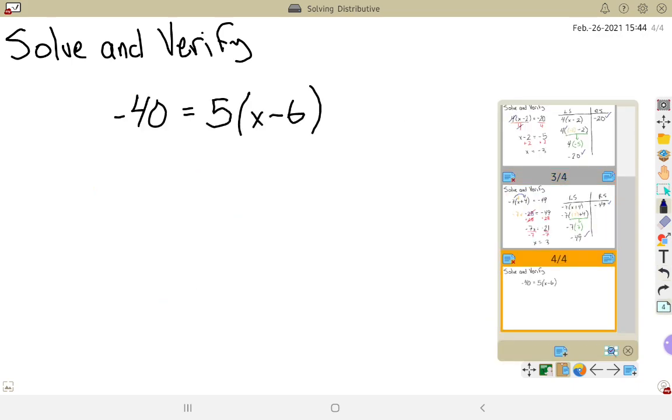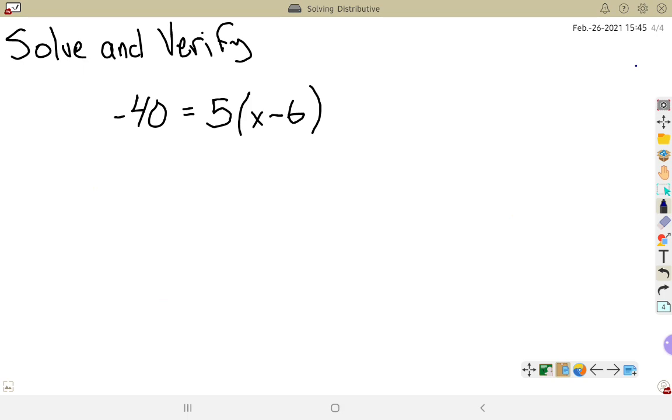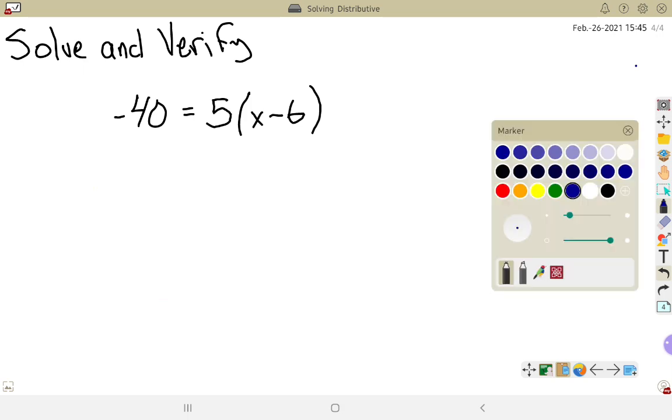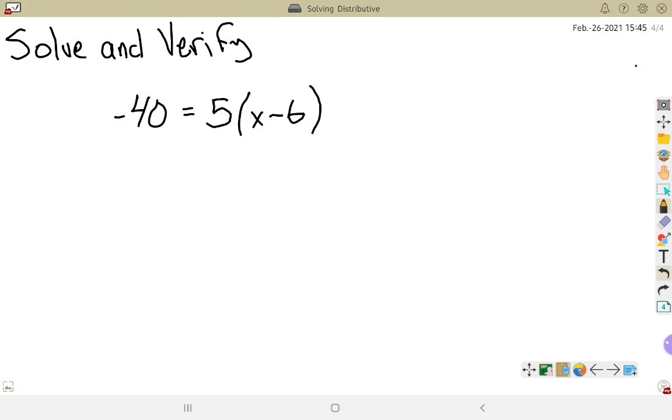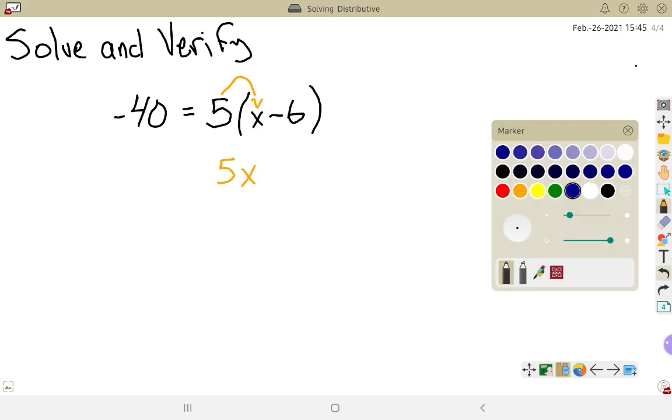Now again, a question that is kind of beyond the scope of grade 8, but I think totally solvable for you guys. Or sorry, this one's not beyond the scope of grade 8. My apologies. I just wanted to do one where I messed with you and threw x on the other side. Oh no, x is on the right. Whatever shall we do? Oh no, we're so used to x being on the left.